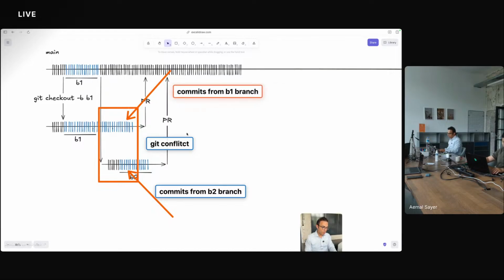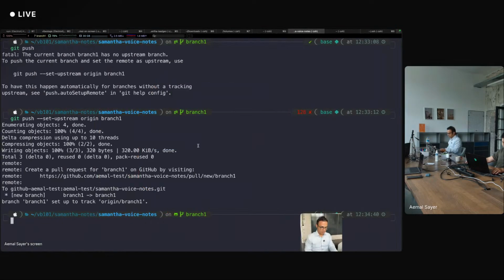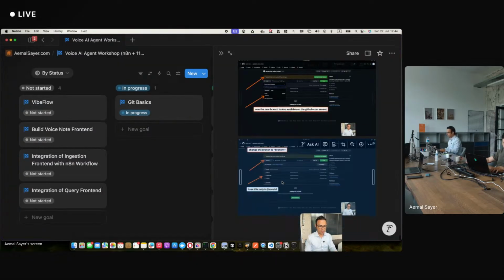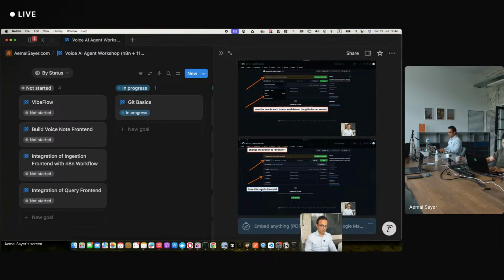So when they don't match, then it creates a git conflict. If they collide, then it can create a git conflict. It's very advanced. I'm sure you guys will never get there, but it's good to see that it can get that complicated.